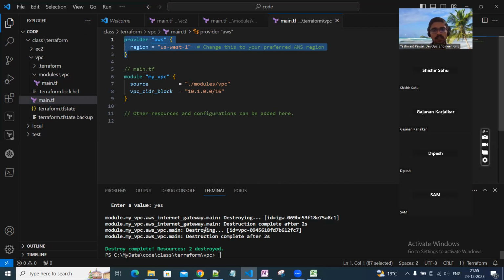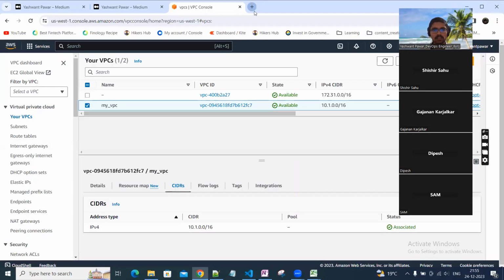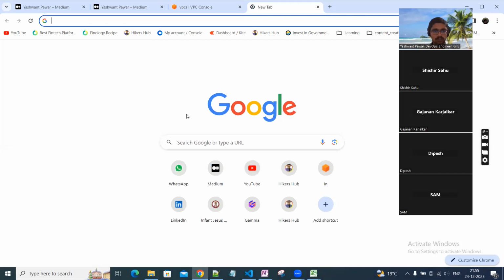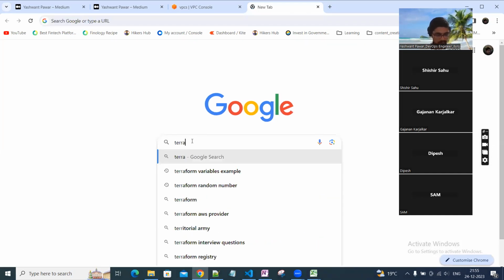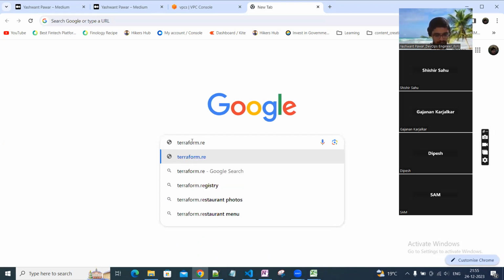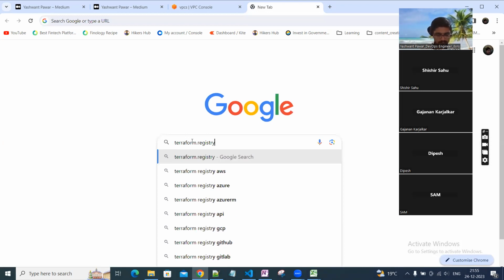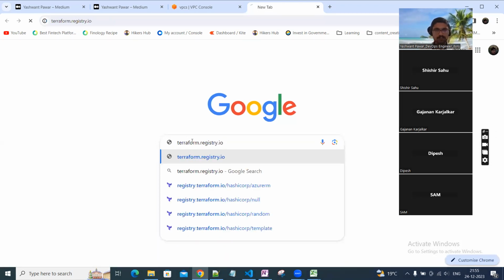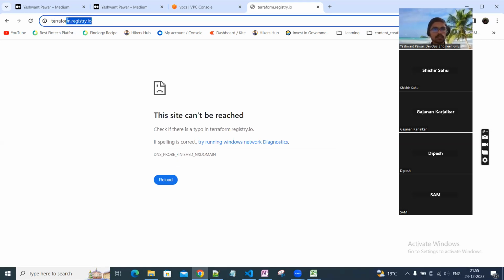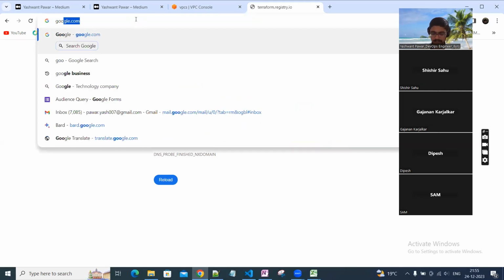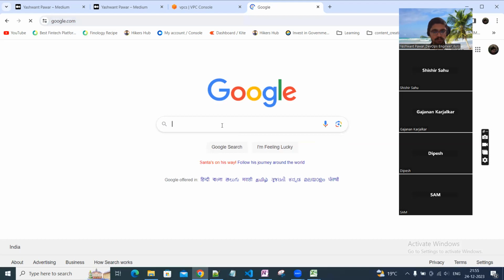Yeah, there is a link called registry.terraform.io.